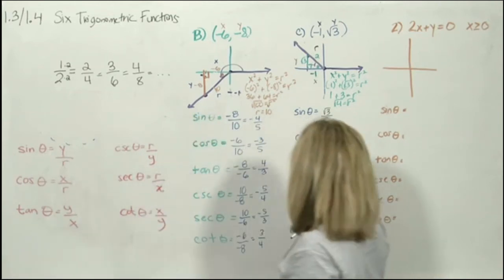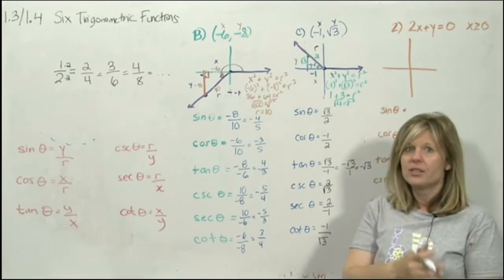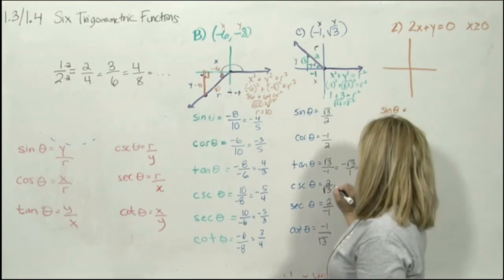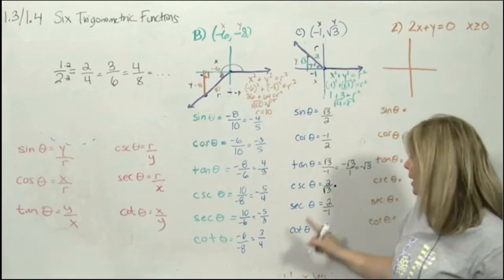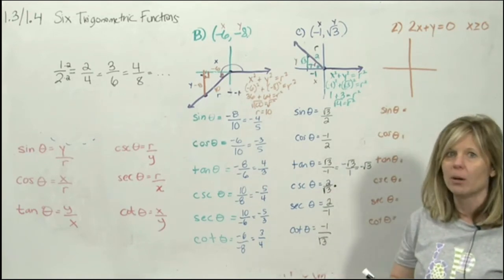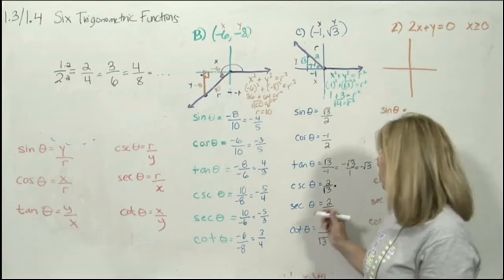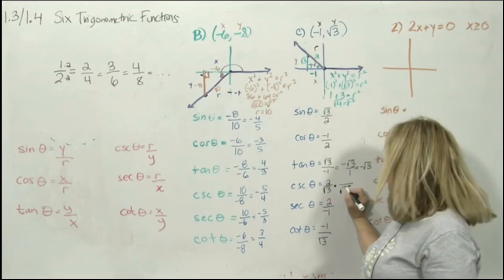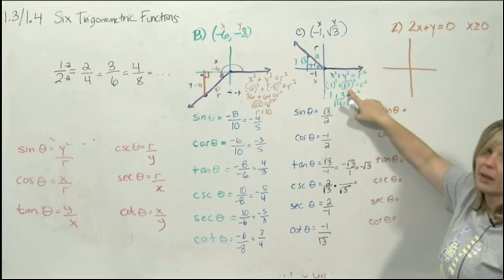Well, the same thing's here. This fraction, 2 over square root of 3, is unacceptable. The denominator of a fraction must always be a whole number. So we're going to make an equivalent fraction by multiplying. The question is, what do you multiply by to make the square root of 3 a whole number? If it's a square root, you can only multiply it by a square root. The only way to make the square root of 3 a whole number is to multiply it by itself, square root of 3.